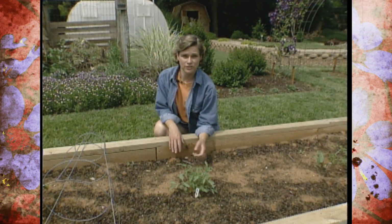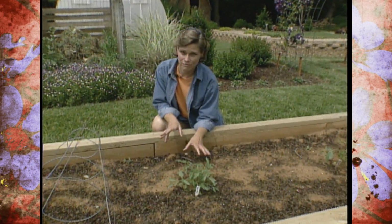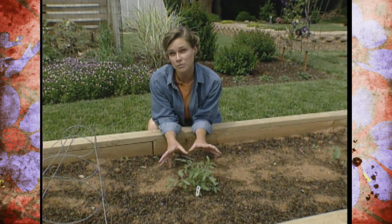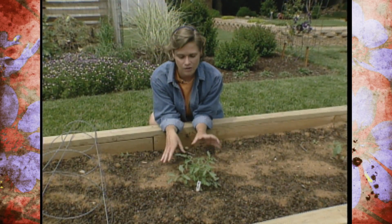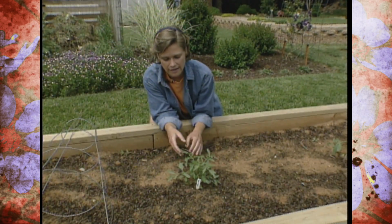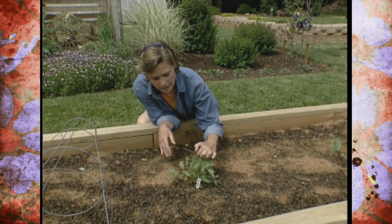Well, the difference between a determinate and an indeterminate variety tomato is basically one is a very well-behaved tomato and the other one just goes everywhere. And this green zebra, which is our only determinate variety that we have out here, is a very well-behaved tomato. That is, it's got a predetermined size that it's going to be, and it's not going to get any larger than that.